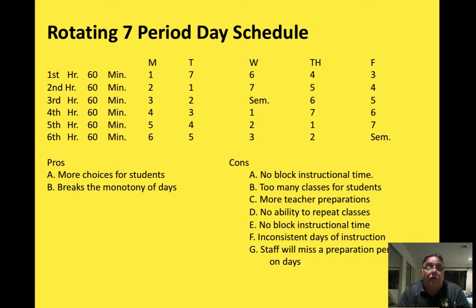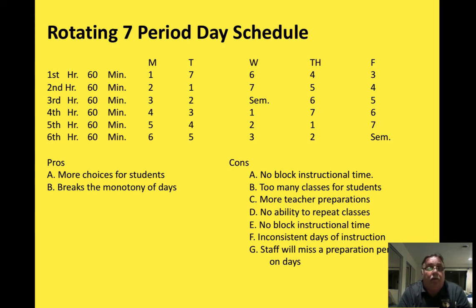A rotating 7-period day schedule. So if you look at a week and you take all 5 days with 60-minute periods, 6 periods a day, you run 6 of the 7 periods in a day. What you wind up with is 2 open blocks that are considered seminar classes. Again, it's very disjointed. If you're the first hour teacher, you teach it first hour, then second hour the next day, then fourth hour, and then fifth hour on Thursday. And then on Friday, you don't have the class at all.